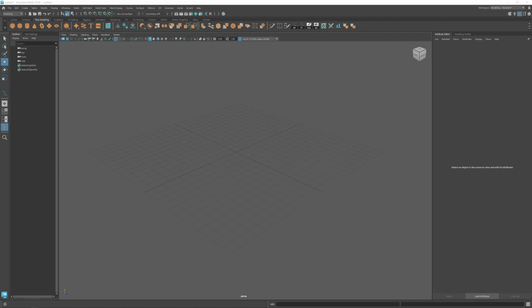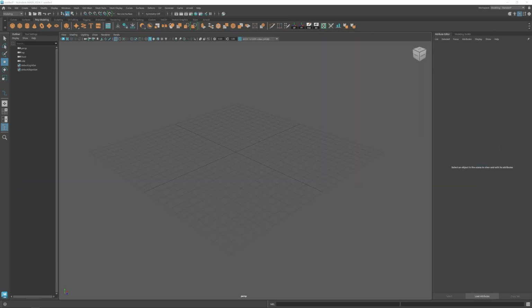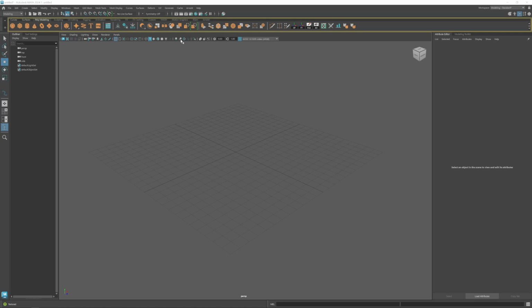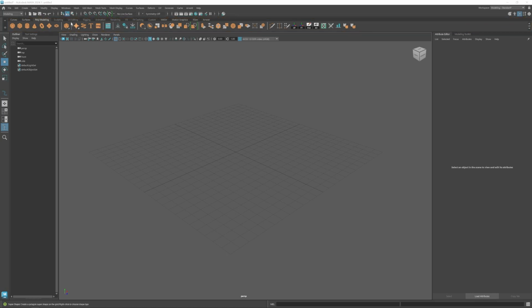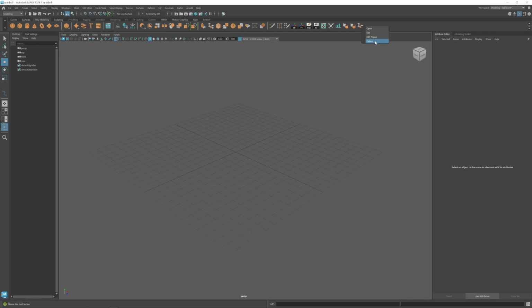best for you. I personally use these 15 tools in my workflow more than any of the others, and I use them in almost every 3D model I create. So before we go over what's on my shelf, which is this large bar that goes across the top of my Maya scene, you can add and dock your own tools to it by pressing Ctrl and Shift and clicking any tool, and you can dock them to the top of your bar.